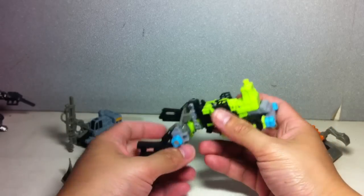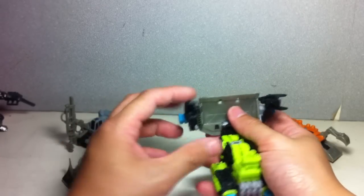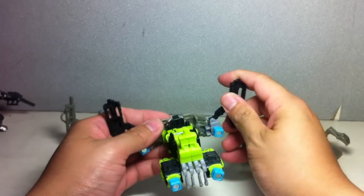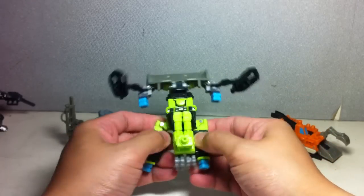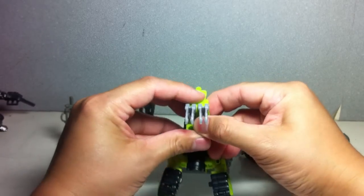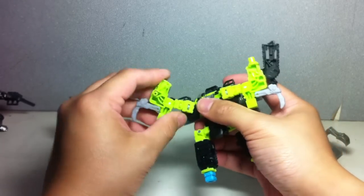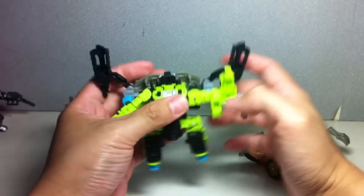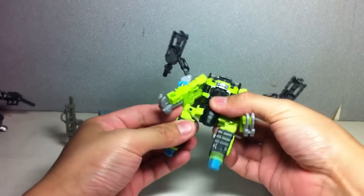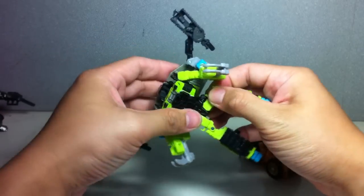No, I've done several. I've done some that I transformed from vehicle to robot. So we are just gonna do, why did I even do that? Do that. Do this. Do that. Sorry, folks. I am such a mess with this Steamhammer figure. But not to worry. Go ahead and pop this one up.